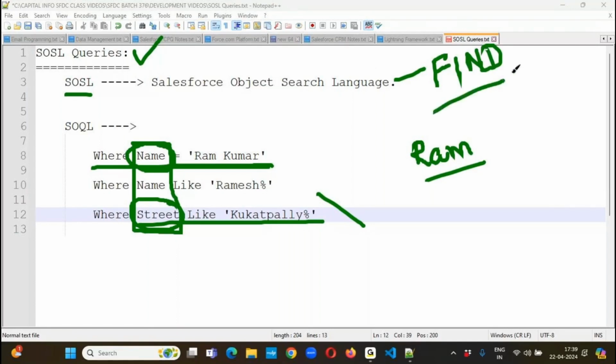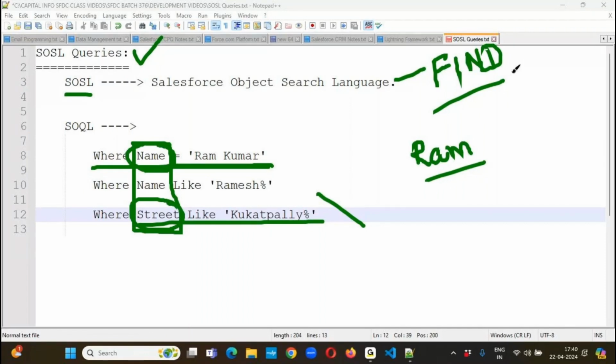By using this find keyword, we can search for the required content in multiple objects also. Now, what is the syntax that we follow in order to prepare these SOSL queries? Let's see.